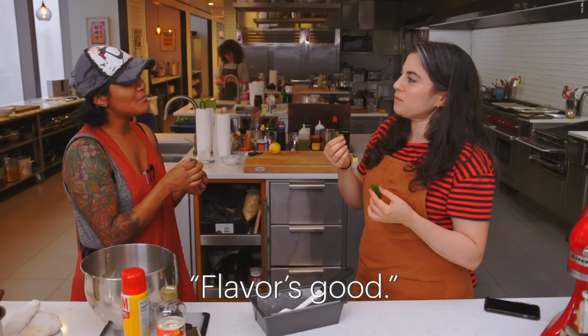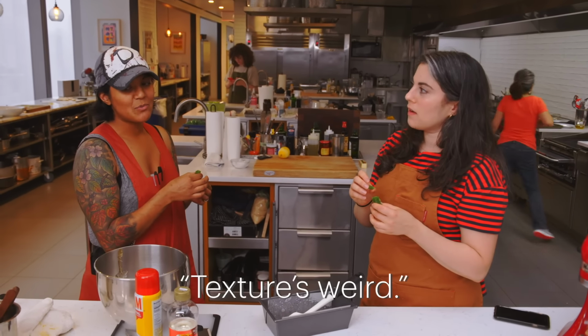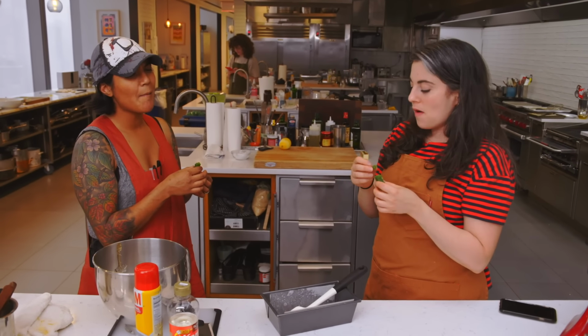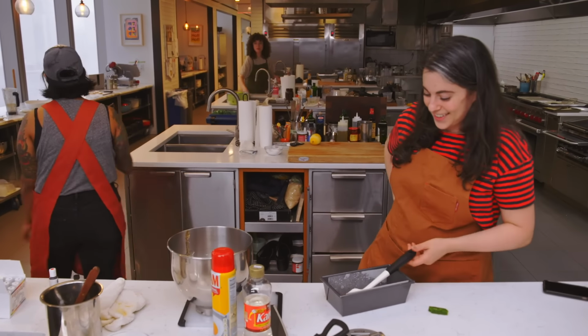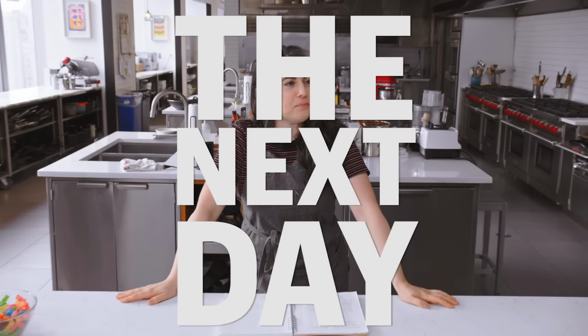Flavor's good. Yeah, right? It's like sweet, bitter, sour. The texture's kind of weird. Texture's weird. It's like there's a lot of little pieces in there. Yeah. 90% of the way there. I don't know about that math. Yeah, but good math. Thank you. I think if this works, it's true innovation, and that's exciting. But that's also a big if. I'm proud of my method overall, if not the result.